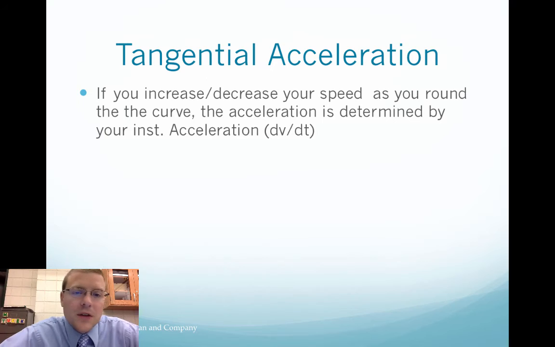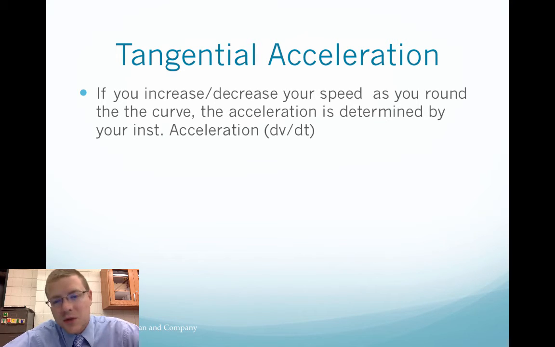Another thing you can deal with here is tangentially accelerating, meaning that you could go around the bend and start going around the bend at 40 miles an hour and end the curve at 70 miles an hour. So that means that you've increased your speed at the same time that you're changing your direction. So you have two accelerations happening, a centripetal acceleration inwards and a tangential acceleration tangent to the curve. And that's really just your change in velocity over time. So really your speed with respect to time.